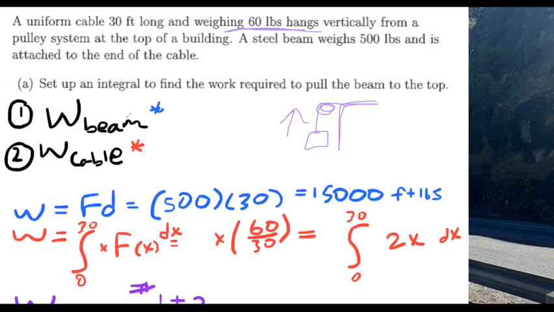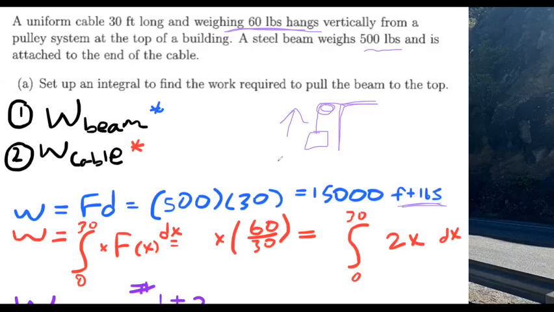To find the work of the beam, the beam is going to stay the same as it goes up, right? So all you have to do is the one-time calculation. What I mean by that is that you don't have to do an integral. You just do force times distance. The force is this, which goes back to what I said at the beginning of the video. Since it's in pounds, that is a force. The unit of force is either pounds or newtons. Then the distance is 30 feet, right? So that's the foot-pounds. This is the work for that.